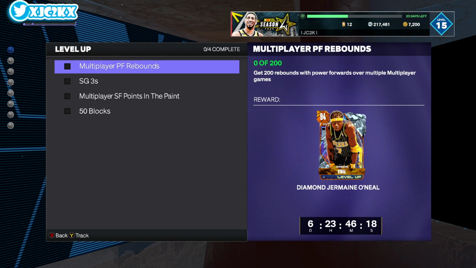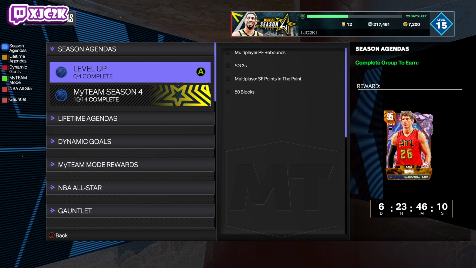But I think even if you're grinding it organically and just trying to be intentional about it, it might be boring, but I think you could get this done in 3 or 4 hours max, and get all of these agendas done, get that pink diamond Kyle Korver. So if these are cards that you're really wanting to add to your collection this week, I don't think it's going to be all that hard to do so if that is what you're looking to do. Obviously, the agendas, as we can see, do expire in a week, so make sure you get these done before next Tuesday's content comes out.